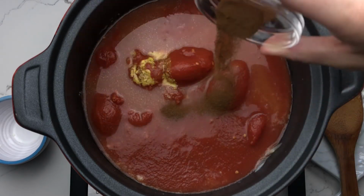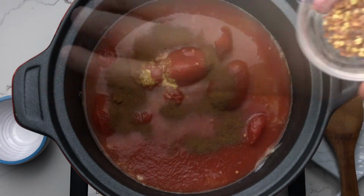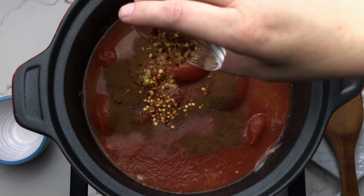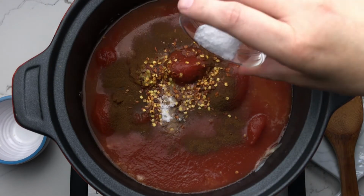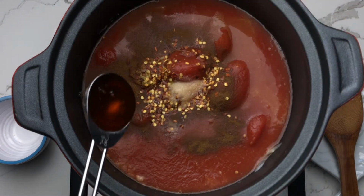Then add the cloves and the crushed red pepper flakes. If you're sensitive to spice heat, you may want to go easy on the red pepper flakes. Then the salt and the honey.